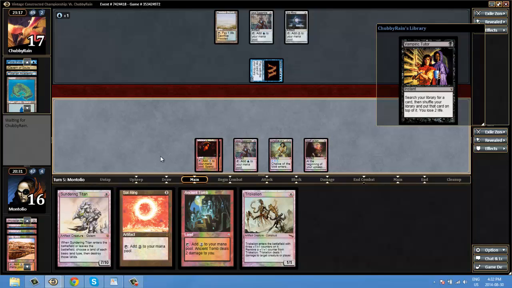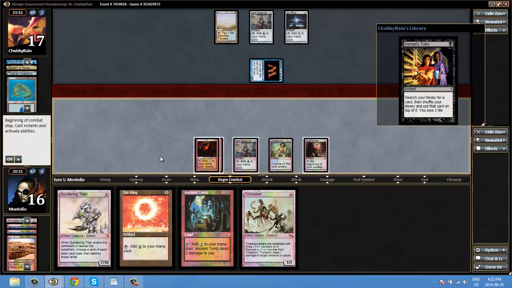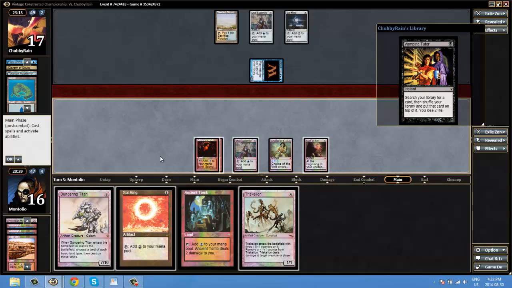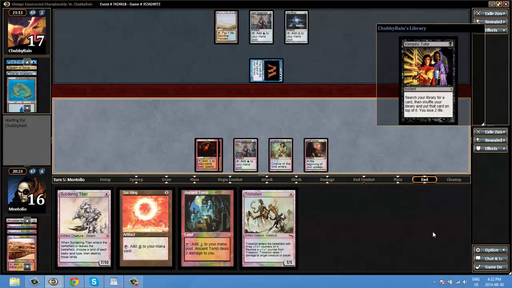So maybe I do just try and cast it here. Sad thing is it's one of our only ways here. I know he has a Mana Drain in hand though, so it's not a very good idea to try and do that. So we're just passing the turn. Like a Cavern of Souls can change this game around significantly for my side of things, and it'll be interesting to see what he's trying to do here if he is going to Vampiric Tutor.